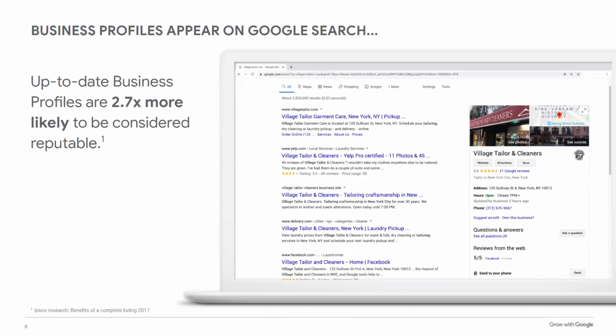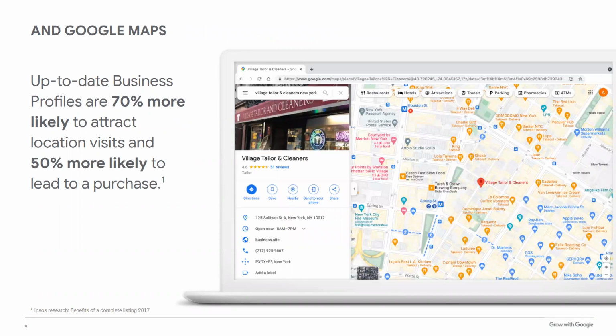The way it appears on the search, if you are on a desktop, would look like this. And of course, up-to-date business profiles are more likely to be considered reputable and also are more likely to be found up towards the top of the page. So up-to-date business profiles, as you can see, are 70% more likely to attract location visits and 50% more likely to lead to a purchase.